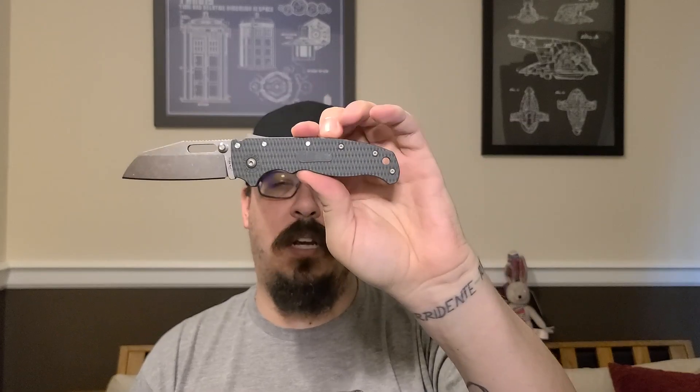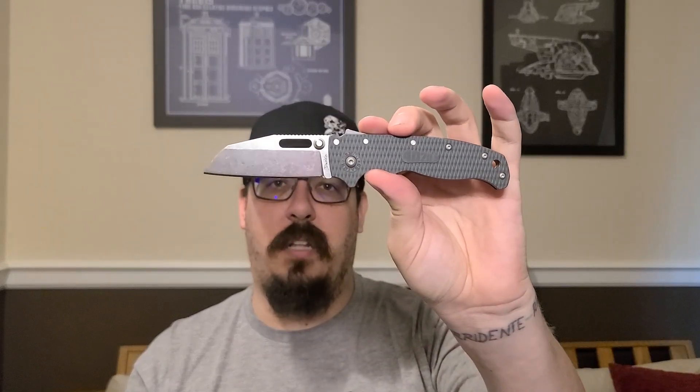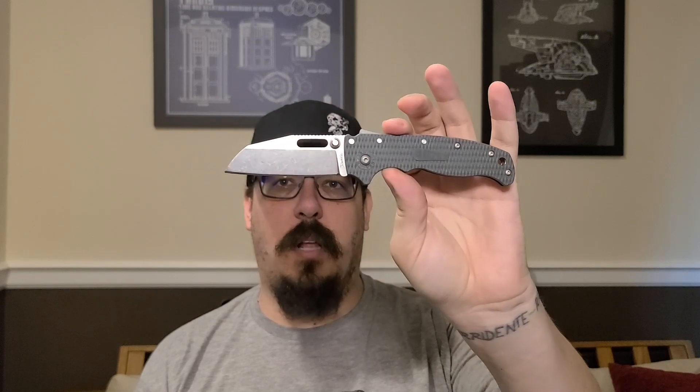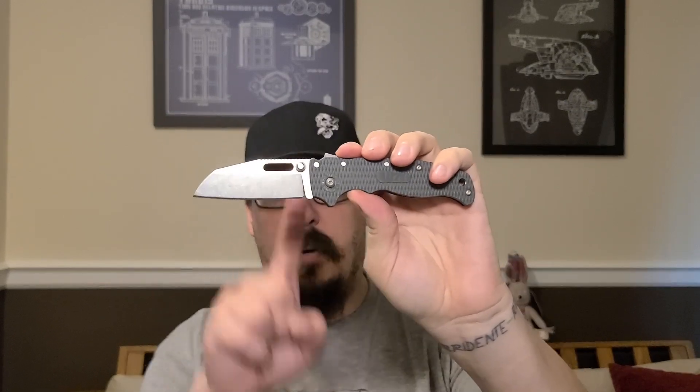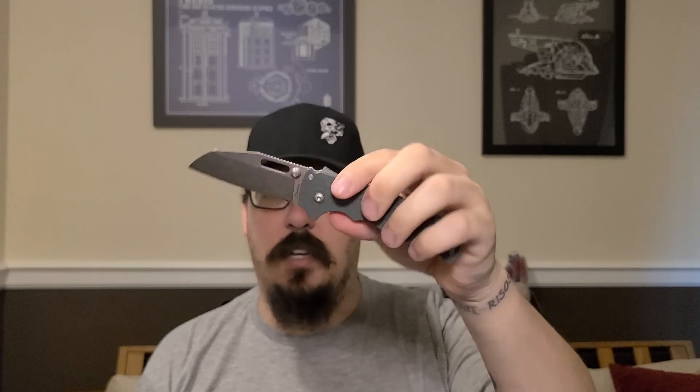This and the Mius 3.5 are the most consistent knives on me every day. I really like the weight of this — it's nice and lightweight, just over three ounces. I like how fast it deploys; it's quick. It still has that shark lock, so nice and sturdy. I like that he did thumb studs and hole, because you can flick it or do this — it's fidgety and nice. I like the shark's foot blade shape. You lose a little bit of blade length over a drop point, but it's an interesting blade shape. He calls it the shark's foot because it's the shark lock — the shark's foot. Very clever. It drops shut nicely.